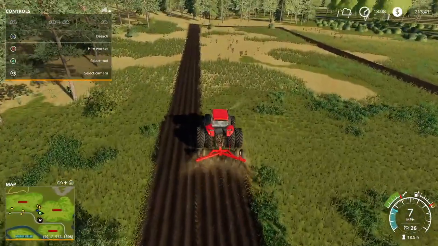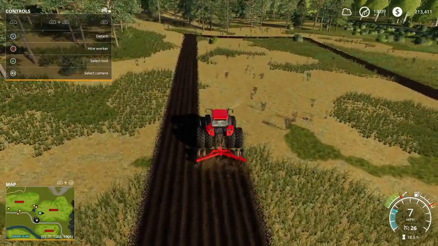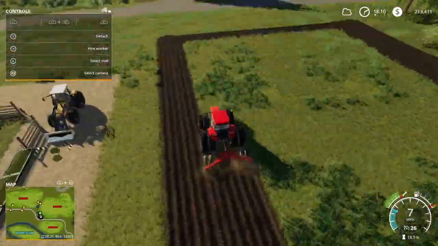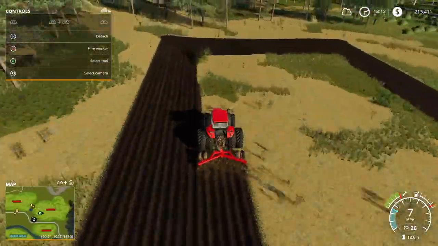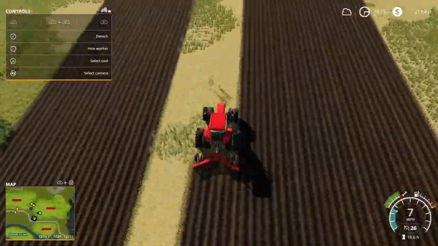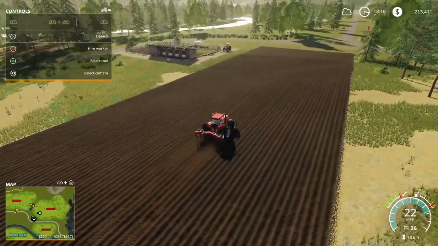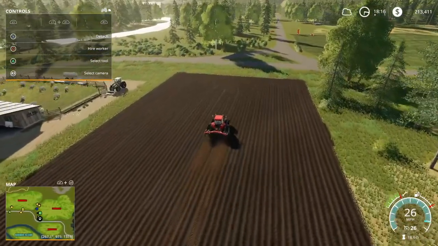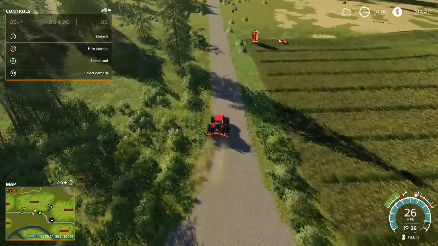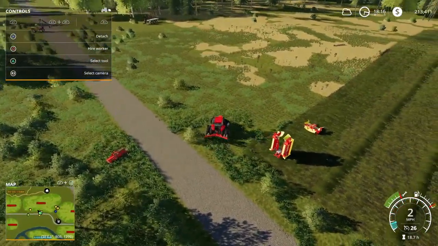So anyway, I'm going to make another pass around this. And we'll make it one row wider. Actually, I'll fast forward through this. That worked out pretty good. I'd like to know how many acres that is, but maybe one, maybe two. Now we need to decide how we're going to do this one. How much gap should I leave between them?